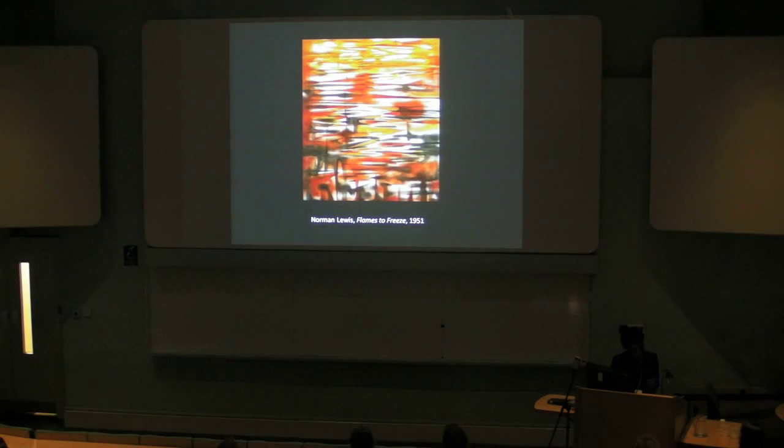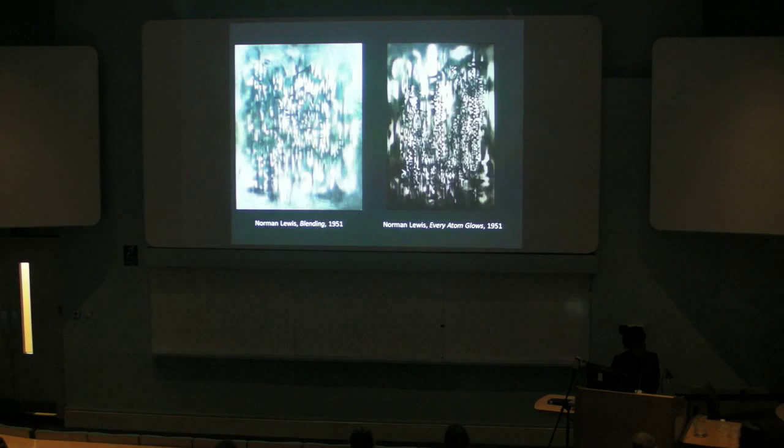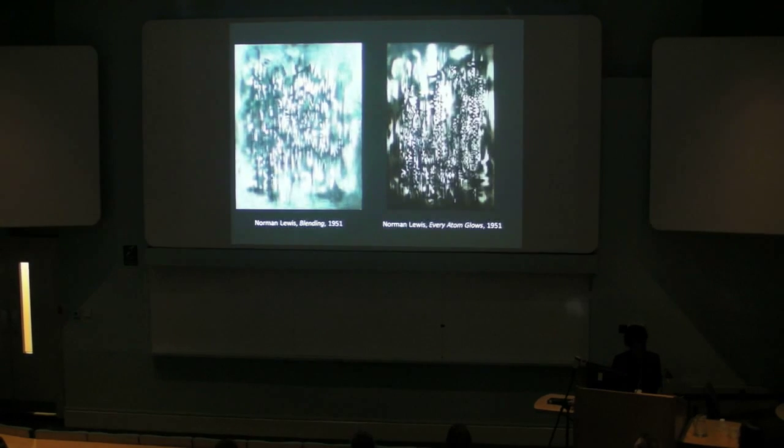Flames to Freeze, Blending, Every Atom Glows also suggests the blending of internal and external concerns in the 1950s. The potential of the atom, which had been a fascination earlier in the century, had soured in the post-war period, as artists and the public at large began to imagine a world of unlimited possibility or dystopic wasteland. As the rest of Emerson's line makes clear, every atom glows hints at a future that's just out of reach.